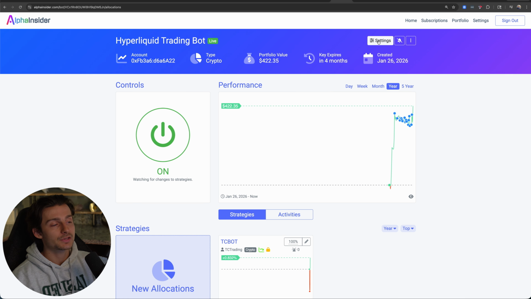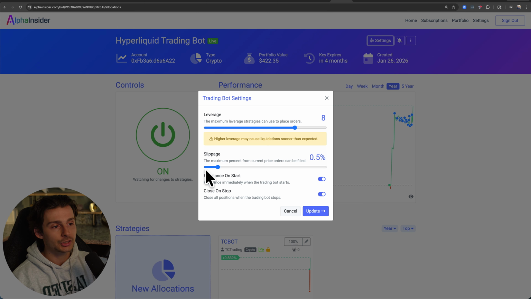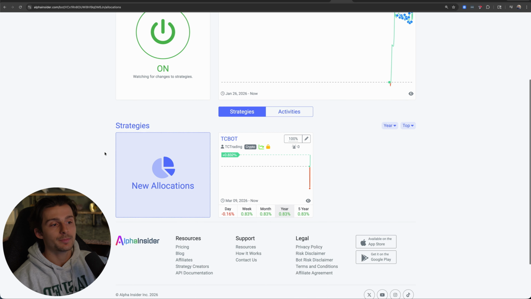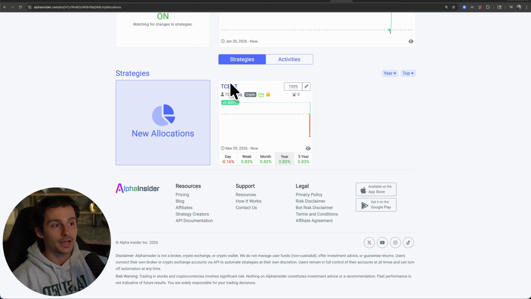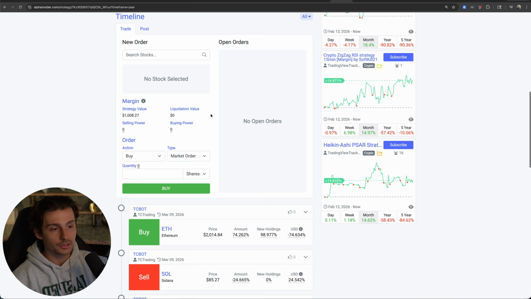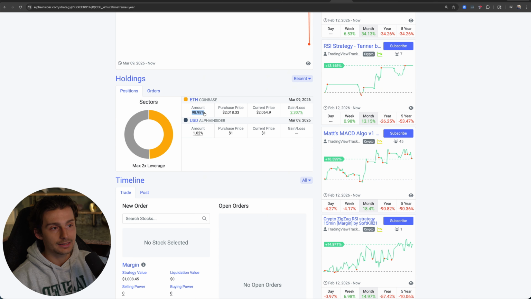And then up at the top, there's a settings option where you can actually add the leverage, add in the max slippage that you're willing to accept in order to get filled, rebalance on start and close on stop, meaning once I stop the trading bot, it's going to close out of any active positions, and rebalance on start, it's going to automatically rebalance when I click on the on button. Whatever is currently in my account, it's going to rebalance it just to fit the trading strategies and their current allocations, which right now, this trading strategy is literally just ETH. You can see it's 99% ETH.